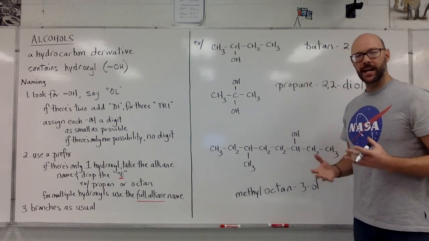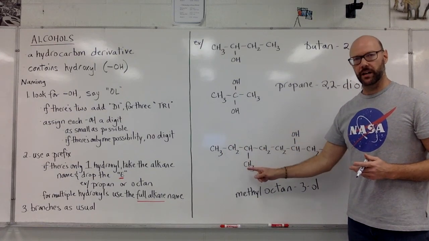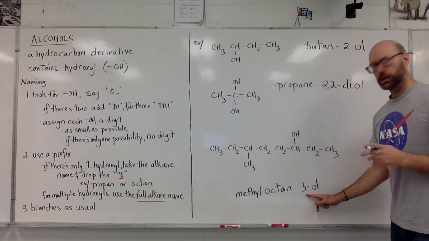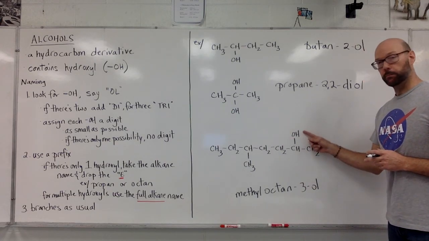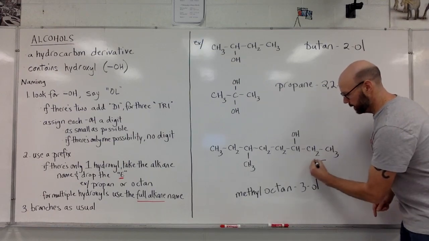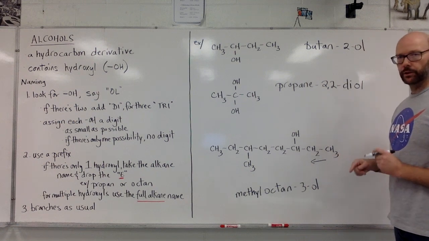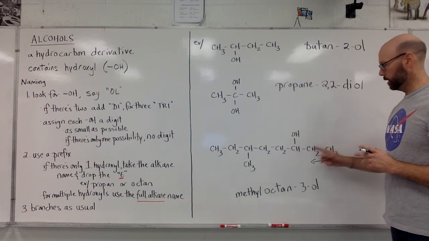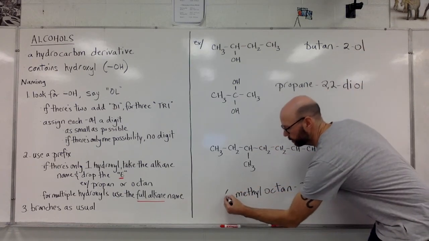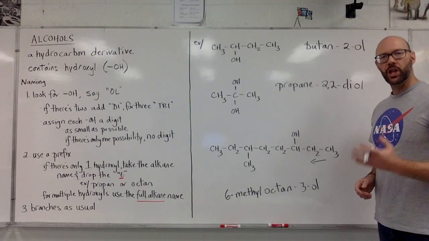We're going to need to assign that methyl a digit. It does look closer to the left-hand side of this molecule. However, we already have this 3 in place. So because we placed the hydroxyl and decided it was on number 3, we're already committed to counting in that direction from right to left. So the methyl is now attached to carbon 1, 2, 3, 4, 5, 6. We have 6-methyloctan-3-ol.